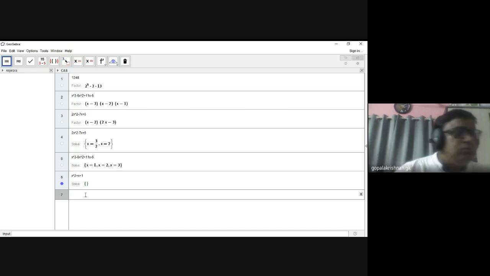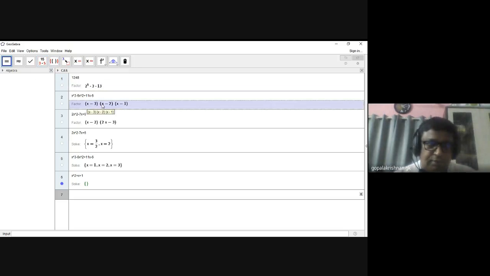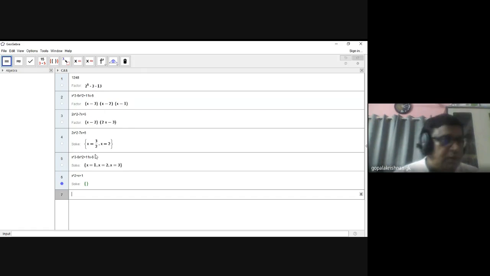Okay, so we found how to factorize numbers, how to factorize polynomials, how to find roots of the polynomial. Correct? Now suppose I enter, say, x square. I want to find the value of x square when x is 5.